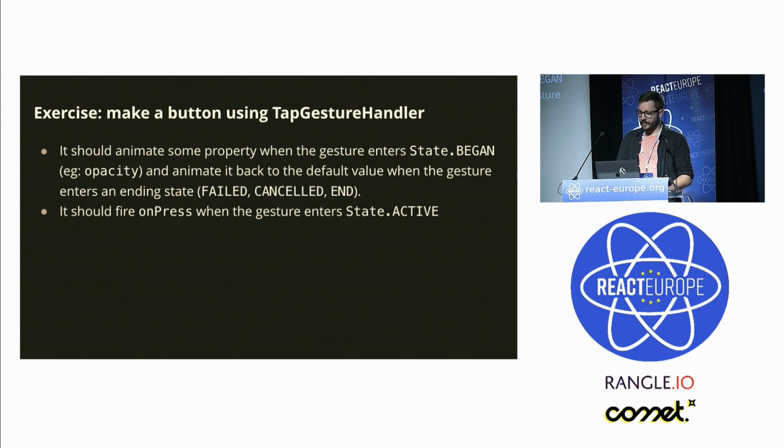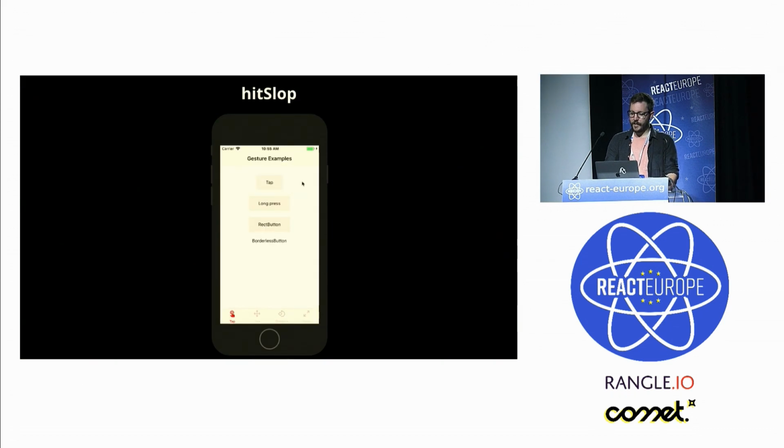So we just talked about tap gesture handler. There's a property that's really useful with gestures that a lot of you probably don't know about, even with React Native touchables without React Native gesture handler. It also works with React Native gesture handler. It's called hit slop. If you look at how I'm tapping way outside of that view, it's not impacting the layout, but I'm able to tap pretty far above the view and to the side of it and still have it recognize this gesture.